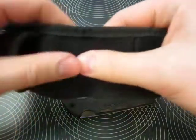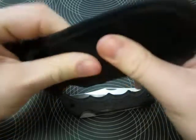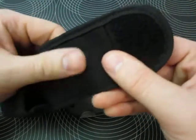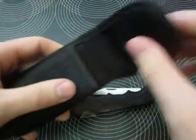I don't know. It is quite thick. It's of a synthetic material, double lined. The inside is a little bit softer, so the knife can slide out more easily. And on the outside, it's rougher.